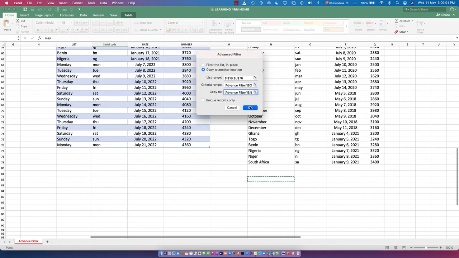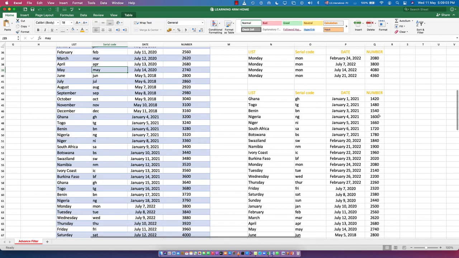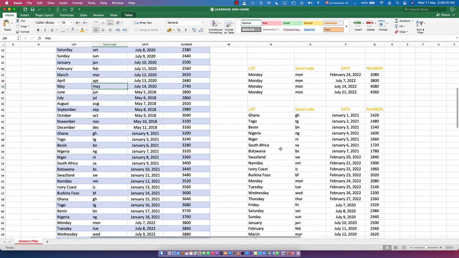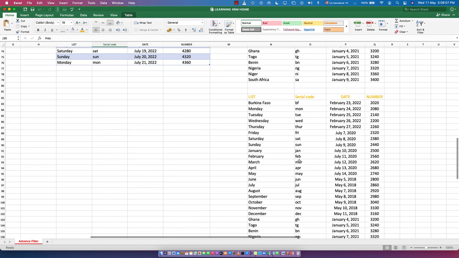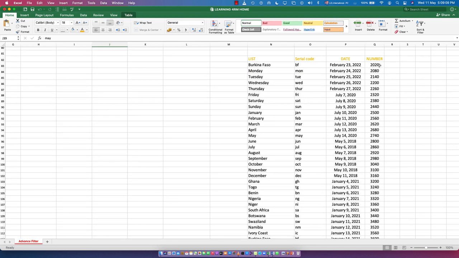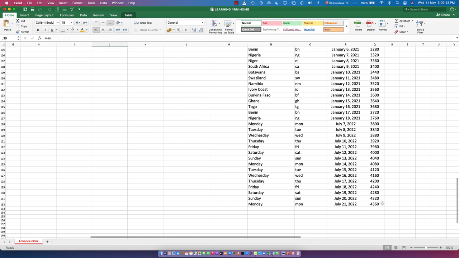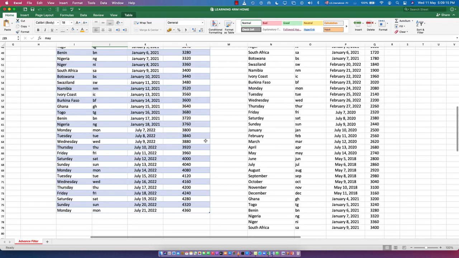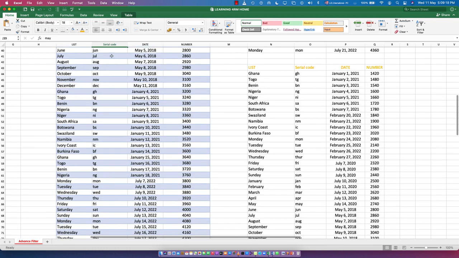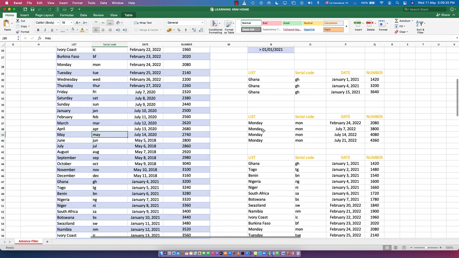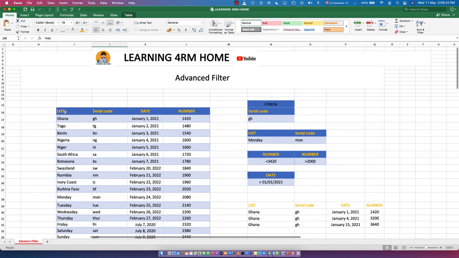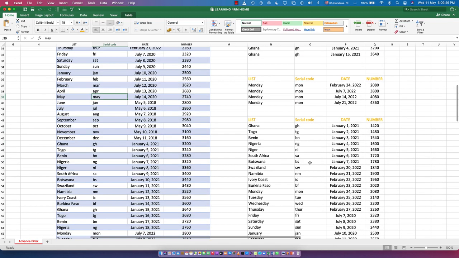Now let's click on OK. So greater than 2,000. So we see 2,220, right? 2,020, and now it ends to 4,160. So that's the way to sort the table out, or to filter the table. You can see now you didn't even use the drop down over here, but we're able to sort the data out.